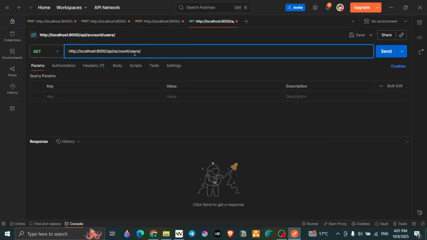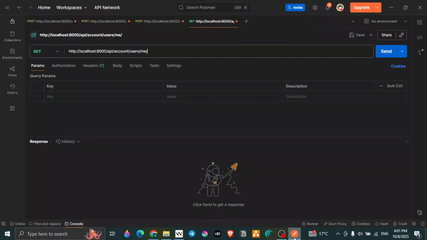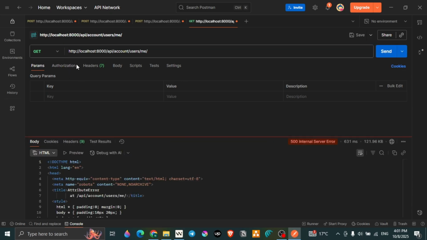We find the view set in slash users, and then we will say slash me because we said detail is equal to false. We will find that exact view when we go like this, slash users slash me. It's a get request, and let's send it. I think we will need the access token here.